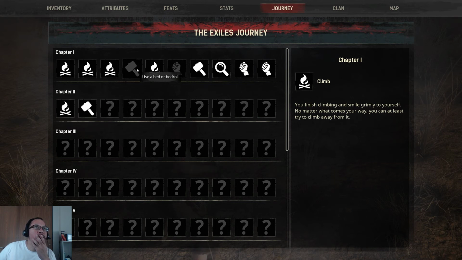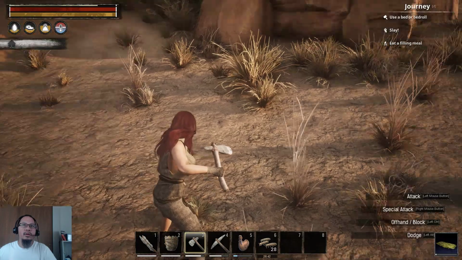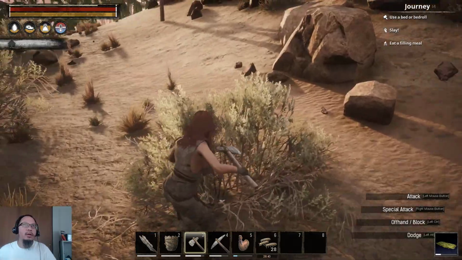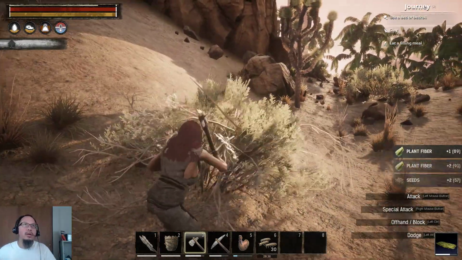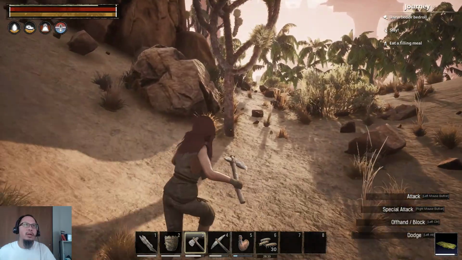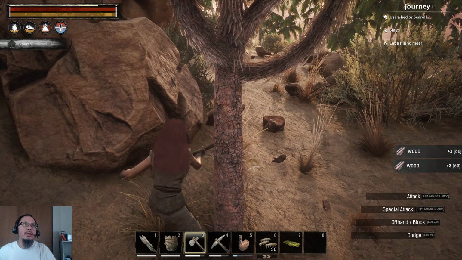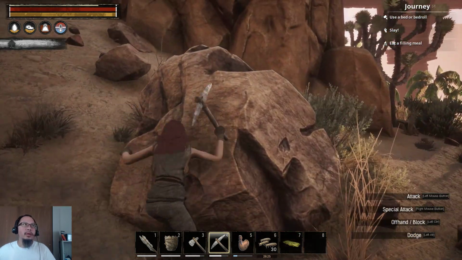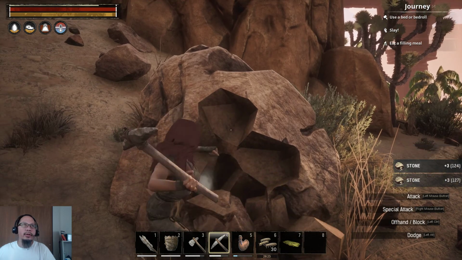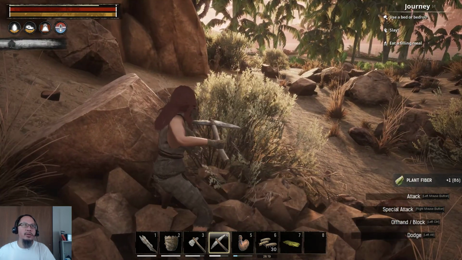Two things left in chapter one, bedroll and slay. Let's craft up a bedroll. Typically don't like to put bedrolls down on the ground. I'd rather put them on some kind of foundation. You don't have to, but I just like doing that.